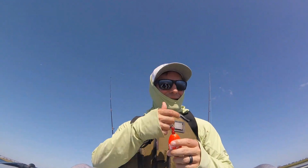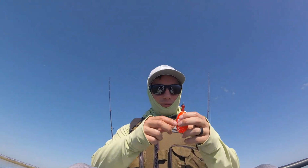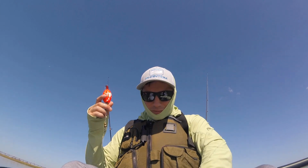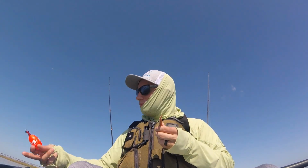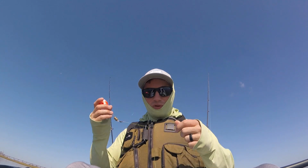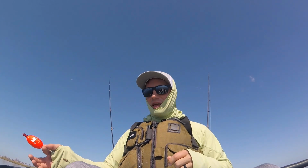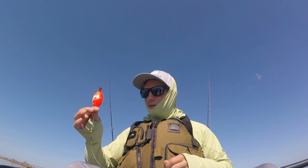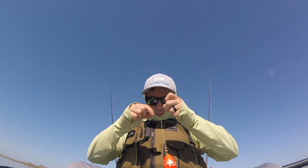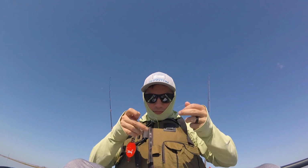I got this spinning rod all in a mess. So I would just have the popping cork sitting right here beside the kayak, trying to get all my line untangled and mess with the stupid spinning reel. And I kept seeing something nibbling at it. So after I got it all situated, I reeled it in and just sat it there again, and sure enough, it just started going like that. Fish on. Let me fix this crap and try to catch another one.